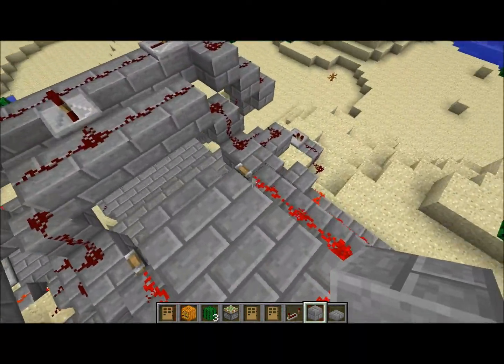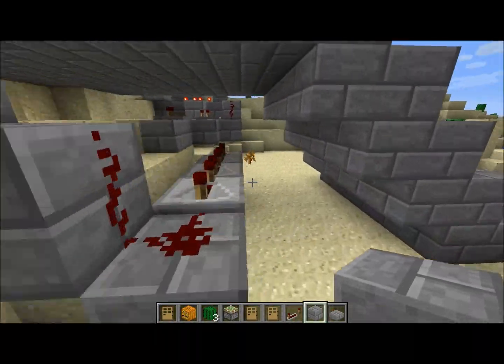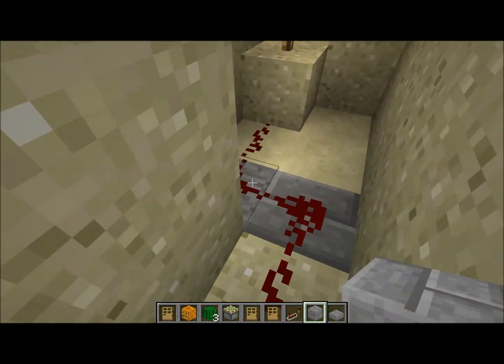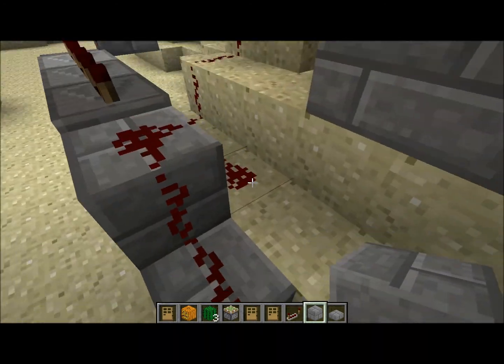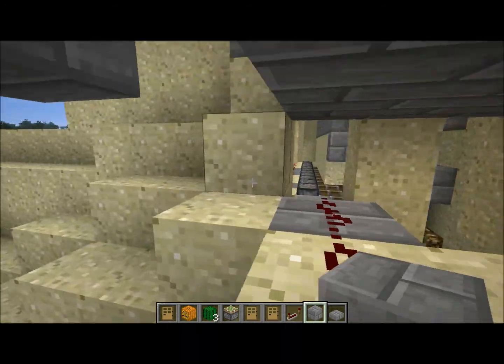And so that signal is sent over this way, down here around, and then over to here. That turns off all those pistons, and here, and it turns off all those pistons, opening it up.